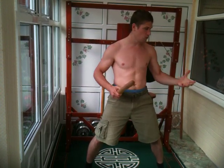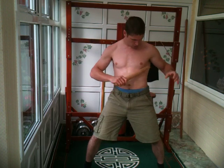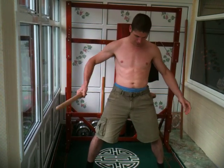And all we do is we get a piece of wood or something like that, or a wooden mallet or a brick, and it's as simple as that. You just strike the muscle surfaces. This will be a mixture of iron shirt and iron bone, because we'll be striking bone targets as well. But anyway, a brief example.